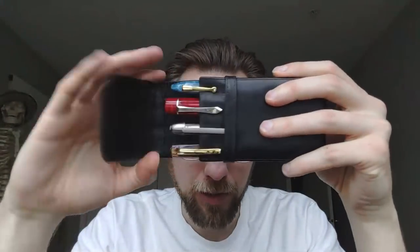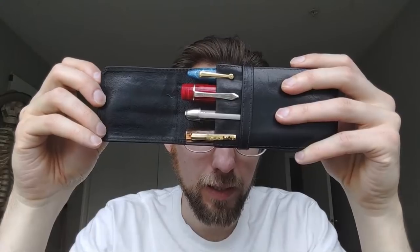Yeah, how many pens? I would typically take four. I like this pouch. It fits four pens comfortably, and that's all I need. I know there are people who take 12 pens or whatever, and that's fine. But for me, four pens is more than enough. I really don't need more than that, personally.